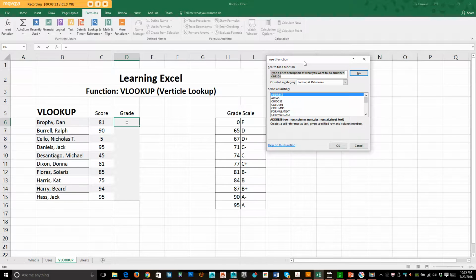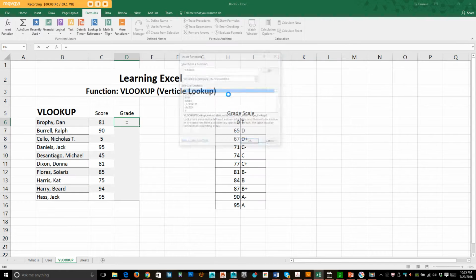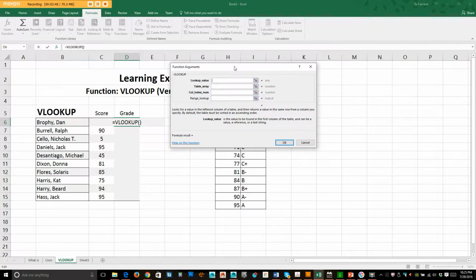If I click here, I'm just going to go to the insert function. When I do that, it pulls up this nice little menu here. Here's some of them, but I can pull up any of those, and we'll notice that a lot of these are the ones that are up here. But I can actually go in and literally just type VLOOKUP and hit go. There it is right there. When I double click on that, lo and behold, it pops up this nice little menu. Now for the person who's just starting, who doesn't remember all the functions, what's supposed to be typed in, this is really good because it breaks things down pretty easily as to what I need to do.